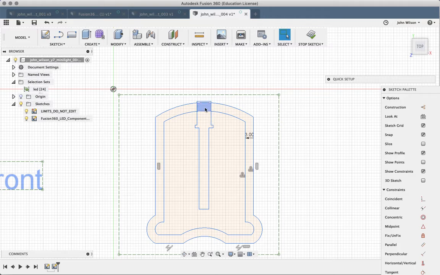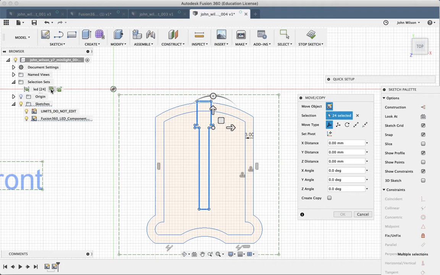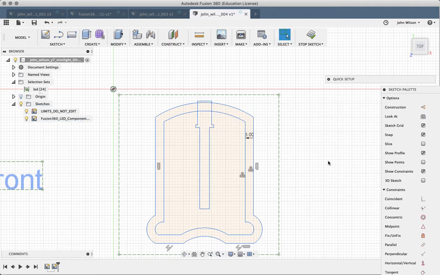Now if we do want to move that, here's what we were saying earlier on, it's not always easy to select it from there, but if you come up to your selection set and do that, then it's much easier to select it and continue to move it if you just want to make a slight adjustment somewhere. Okay, remember to click OK.